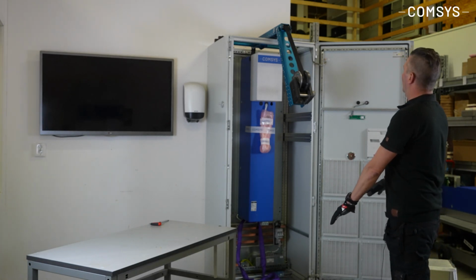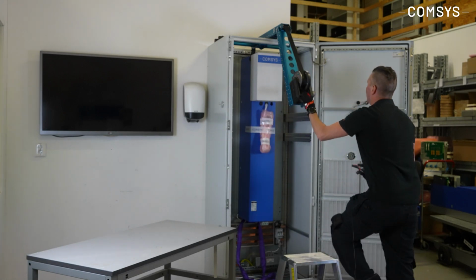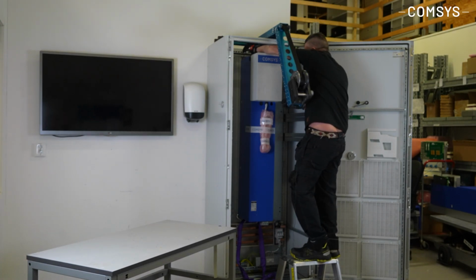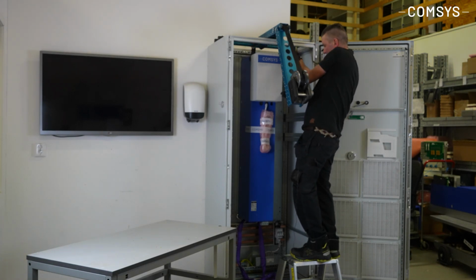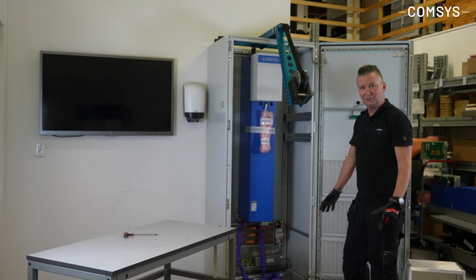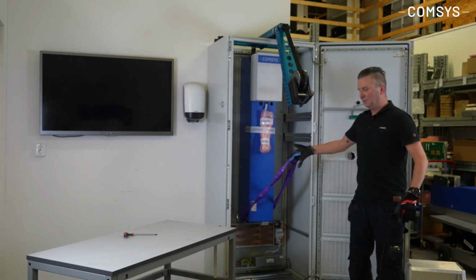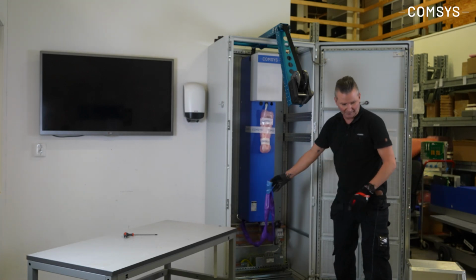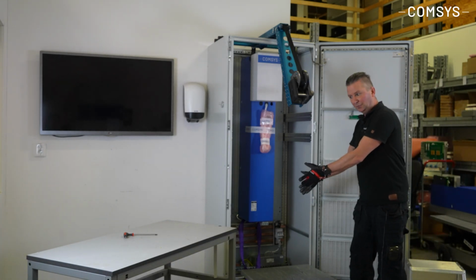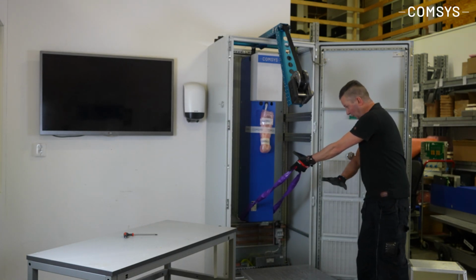At this point, I just need to loosen the top 2 screws, and you need to remove the bottom 2 screws. Often I'm working alone. I prefer or recommend that you're 2 persons on the job, but if you're on your own, it's absolutely doable. I often use some kind of strap, so I don't need to have my fingers close to the module. If you have a table, that is beneficial. Otherwise, you need to drop it on the floor, move it left or right depending on the environment. In this case, I don't need to have any hands close to this heavy object.